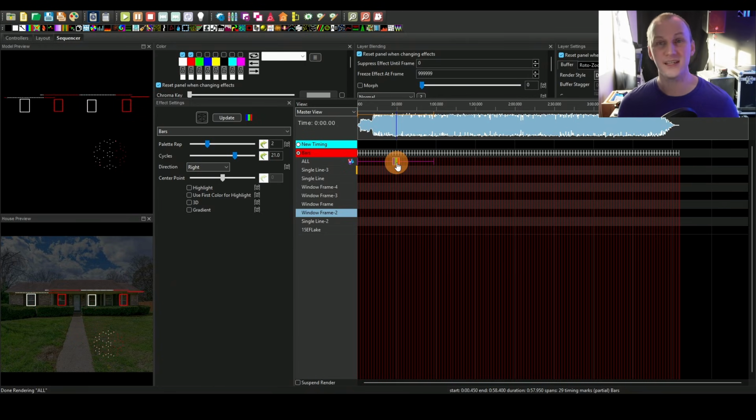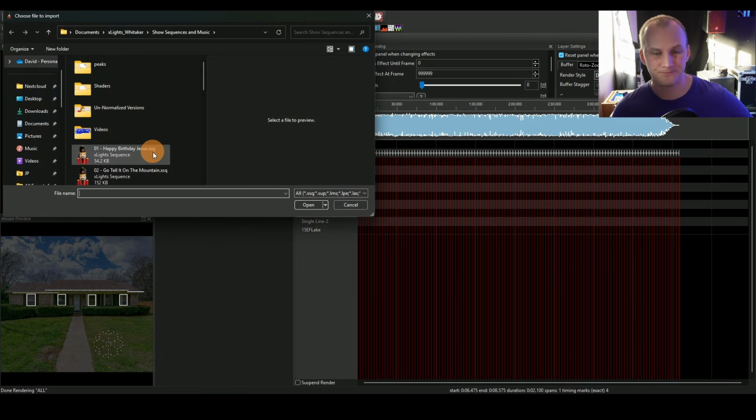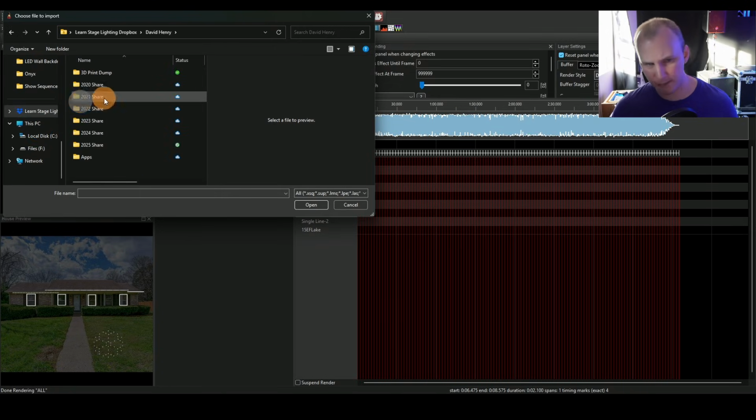Now, that's if you're going to be sequencing your own stuff. But I realize that probably most people, I would say, this isn't a survey, but let us know below, will not sequence their own stuff, will purchase sequences. So in this case, I've purchased a sequence. I've downloaded it from Pixel Pro Displays. Okay. And import effects. Okay. And then I will go and find that sequence, which I know is in my Dropbox.